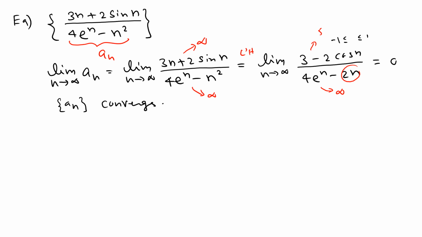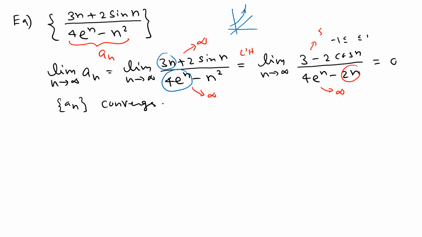Good. So we used L'Hopital's rule and a basic argument. Even in this problem, you can see that e^n grows much faster than n. You can see that this goes to 0 just by looking at the dominating term, because here the dominating term is this one and here it is that one, and e^n grows much faster, because 3n is just linear, it's just a line, but the other one grows exponentially. So you can also make an argument like that. That's also a valid argument. So this sequence converges.